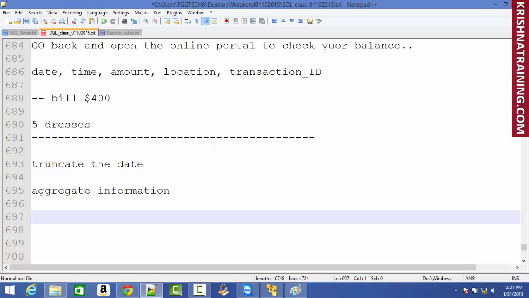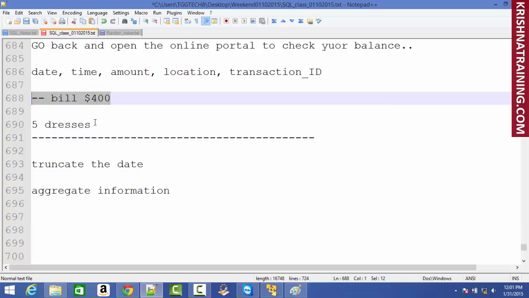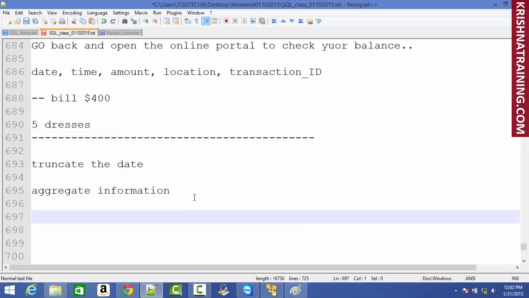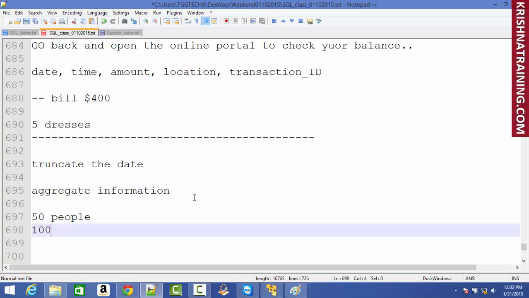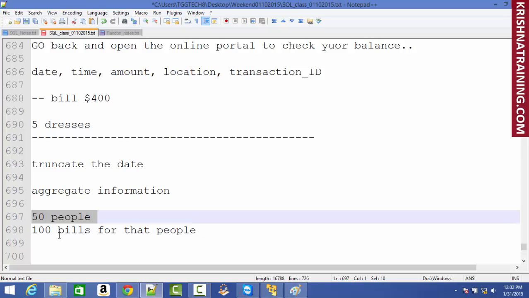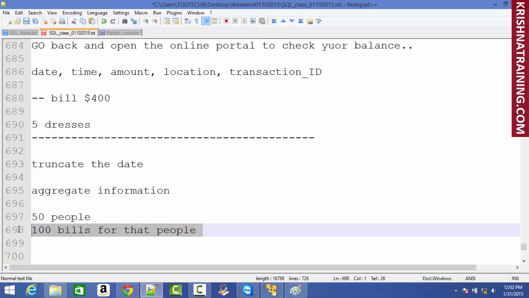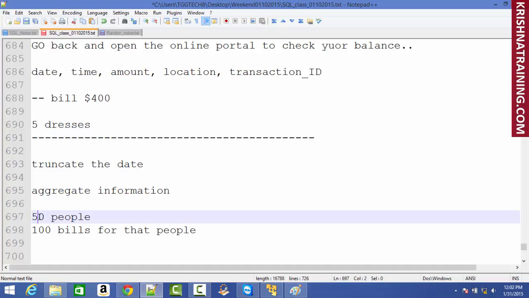Okay, so they're storing some data back in the database. So this item level details that a particular guy has spent, he bought these many items to bill up $400. All the item level details will be deleted. Let's say for example, there are 50 people and there are around 100 detailed bills for those 50 people. On an average, one person has 2 bills, right? Is that right? Yes or no? For example, a company's database has 50 people and they have 100 detailed bills stored in the database. So on an average, one person has 2 bills.